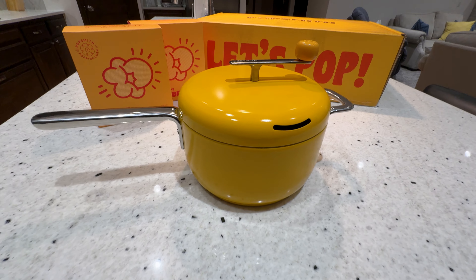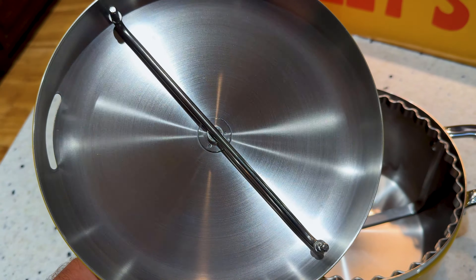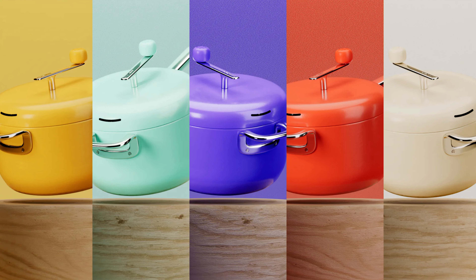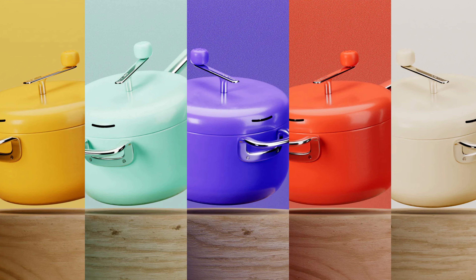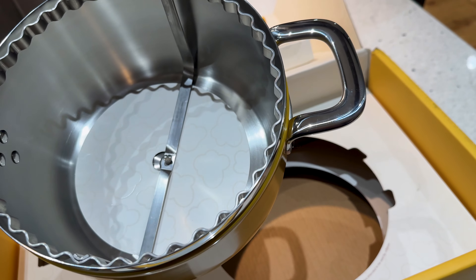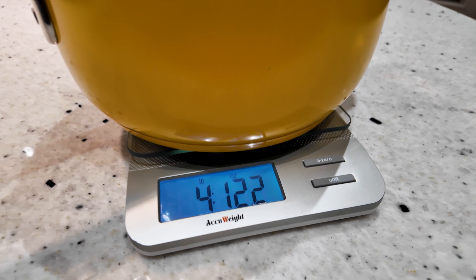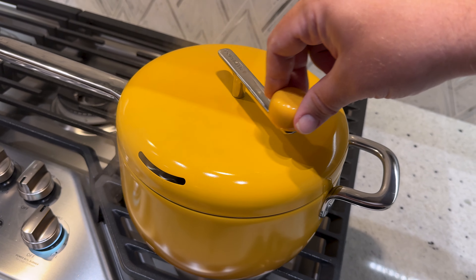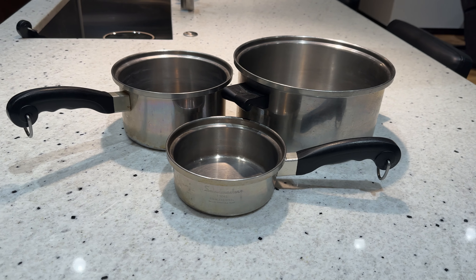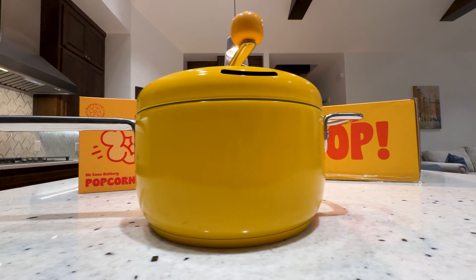When opening the box, the Popsmith looks and feels very nice. It has a beautiful modern-slash-retro design. The finish on both inside and out looks very sharp, with Popsmith logos engraved on top and bottom for an extra nice touch. With several colors to choose from, you could leave this out on your counter like a KitchenAid mixer. When picking it up, you first notice just how heavy and well put together the pan is — heavy in a way that says quality and long-lasting. The Popsmith weighs in at 4 pounds 12 ounces, and my first impression is that this pan might be something that could be passed down if taken good care of.